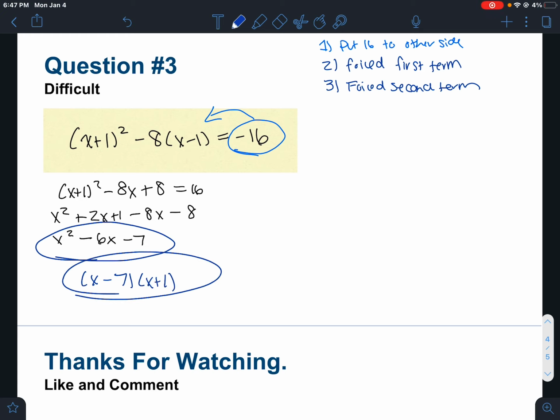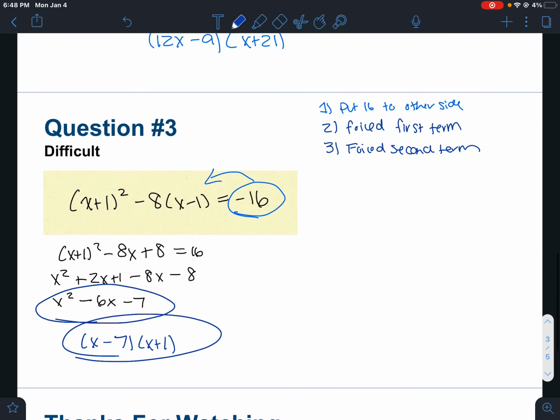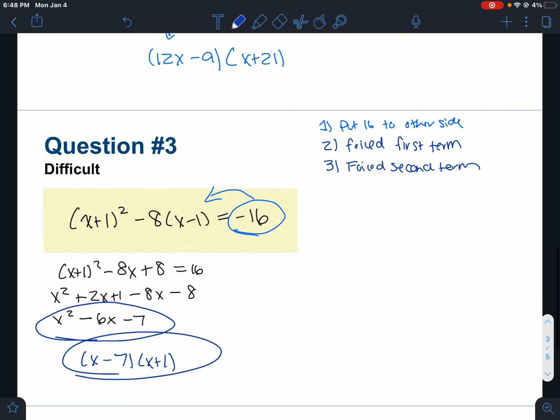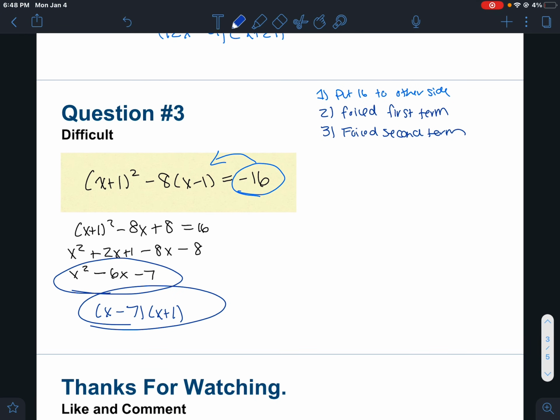This is going to be a little bit more difficult. It might be challenging for those who didn't know what to do. It looks a little bit intimidating. You're not sure what the first step is going to be. But this is going to be another tricky factoring question. And I hope that the concepts that I taught in the prior questions were able to help you here.